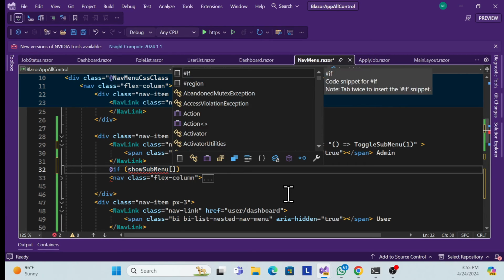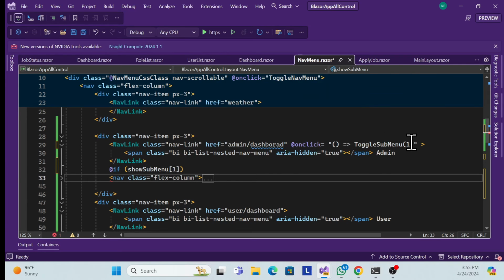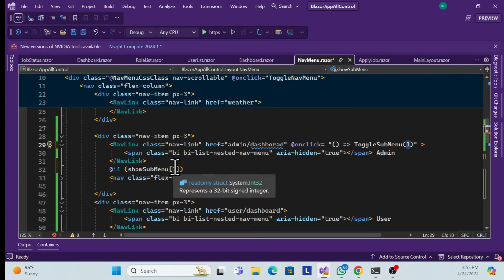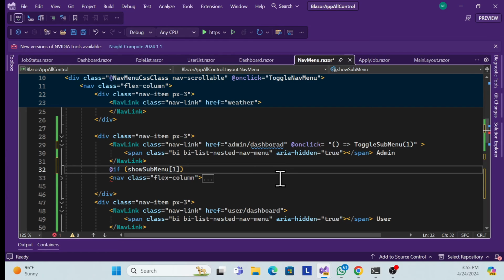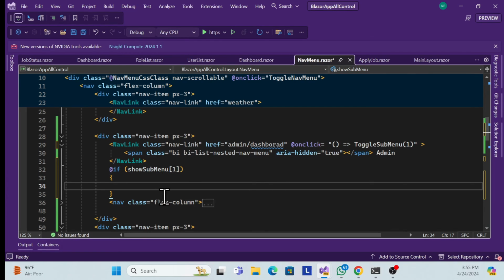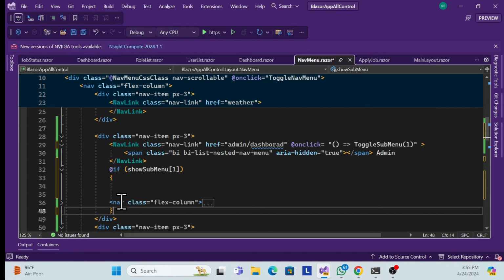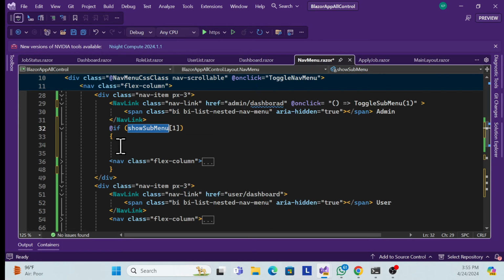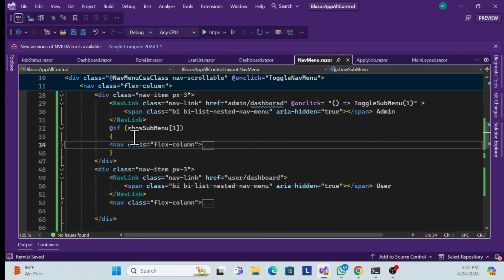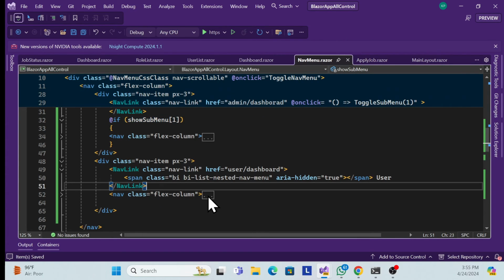How can we find it? Simply again I have to pass whatever index property I am passing, the same thing over here, and then check it, because this is a boolean. So I can check it like that, and then we wrap it inside here. If submenu is true, then this submenu's flag is true, so the submenu will appear. If it is not, then it will disappear. Like that we can easily achieve these things. The same thing we have to do for the other one, this guy also.